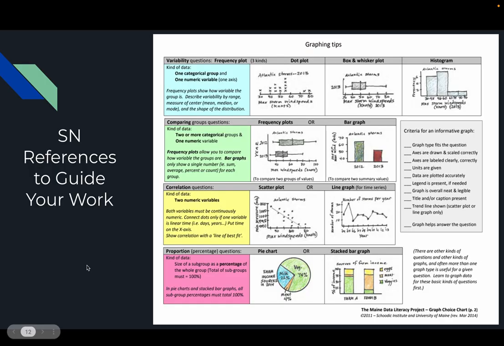You will also use the graphing tips reference. This is very helpful in guiding you through the process of setting up your graph once you have your data. So again, on the left-hand side, we have the different types of research questions that you can ask. And as you read left to right, you are viewing the different types of graphs that would be good for your data if you are asking a particular type of question. And then this also shows you how to set up the graph, so what to put on the x-axis, what to put on the y-axis, if anything. And then make sure you use this checklist such that you have all the parts of the graph included.